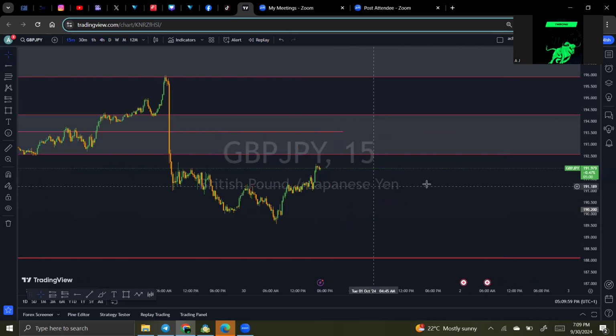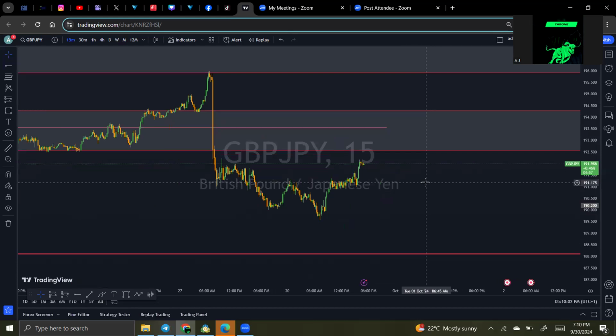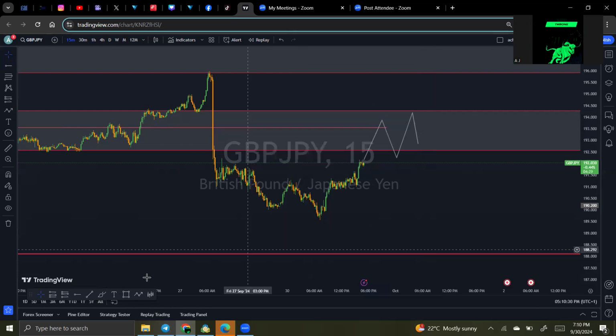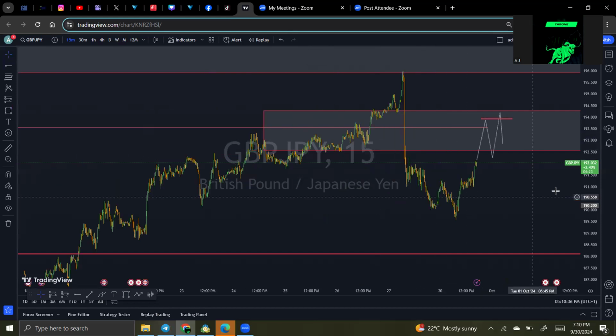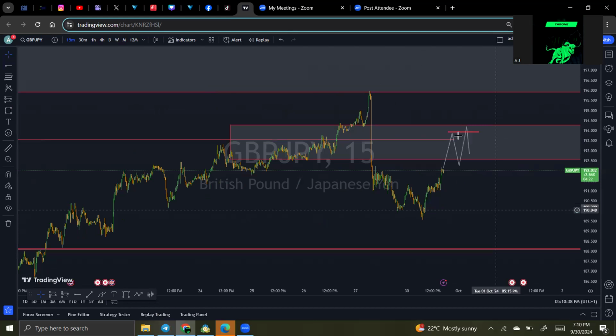So what trading opportunities or patterns will actually make me enter a trade? I usually focus on one pattern, and that is the double top, triple top. Okay, so once price reaches my zone, the next thing I would want to see is price forming a new low. And then from this new low, if the market heads up and then doesn't break this high to give me something like that, a strong break, a double top, then that is when I'm actually interested in trading. So that's when I will begin to place some trades, especially on the lower time frame. This is the only pattern I'm actually looking for in this trade here.